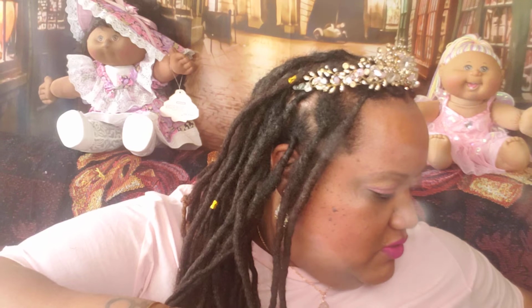Because I already have all the ones that I know. So now I'm trying to get to know new crystals. And I thought that was really beautiful. I love the way that looks. Every once in a while, I think it's good to try something new, you know? And with crystals, you can get caught up. Ooh, look at this one. Ooh, wow. You can get caught up with buying the same crystal. Like me. How many pieces of rose quartz do I have?